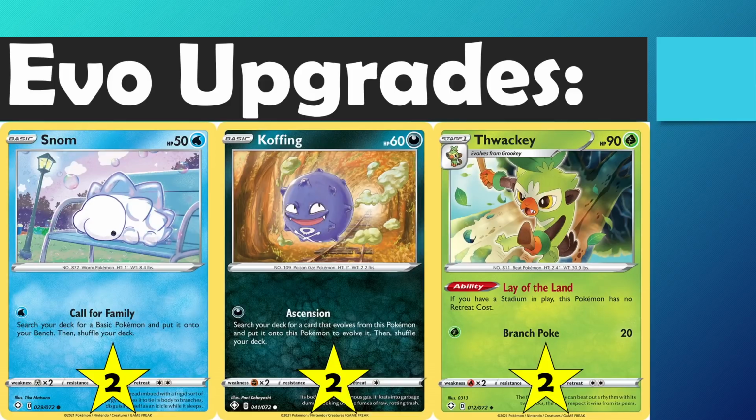So it's basically no improvement whatsoever in the majority of games, but the fact that it has this additional text, which can be free retreat, means that it's better than the other Thwackeys that we have. 2 stars just because the Rillaboom Eggrow is kind of that tier 3 to rogue tier. Same thing for the Snom thing. The Frostmoth decks are currently rogue type archetype, so all going to have low 2 stars across the board.